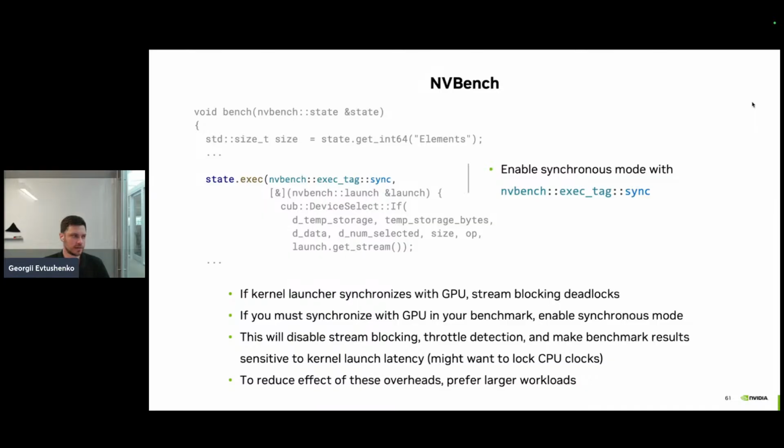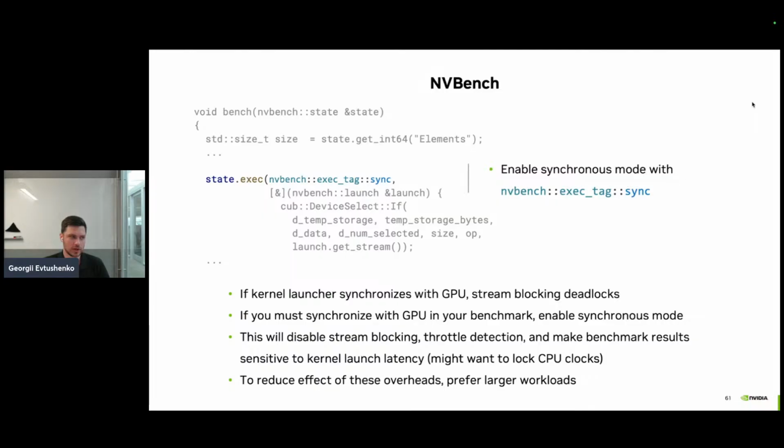This means that if you have CUDA stream synchronize, event synchronize, cudaFree, any API that leads to synchronizing behavior, you'll observe a deadlock. To still benchmark these cases, you can add NVBench exec tag sync to indicate that your kernel launcher is going to be synchronizing with the GPU.